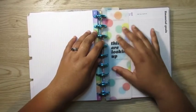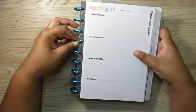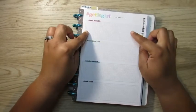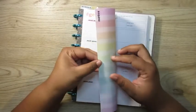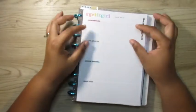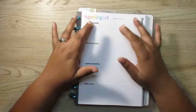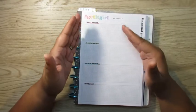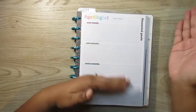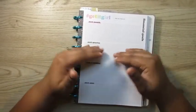So my next section is my focus section, which is more of my goals and my financial goals for the year. And this page also came out of the companion pack from last year. And so I would just fill these in with my goals for the next month, and more so of every month which goal that I want to accomplish that I can carry over into the next month. Same thing with the first quarter, second quarter, third quarter.